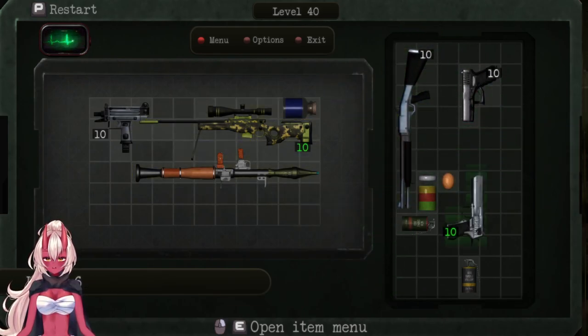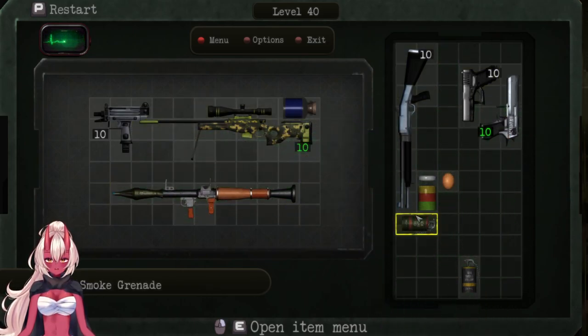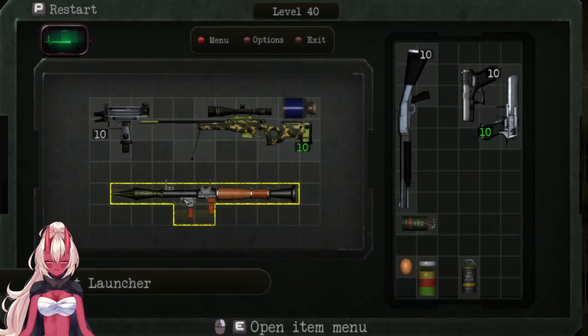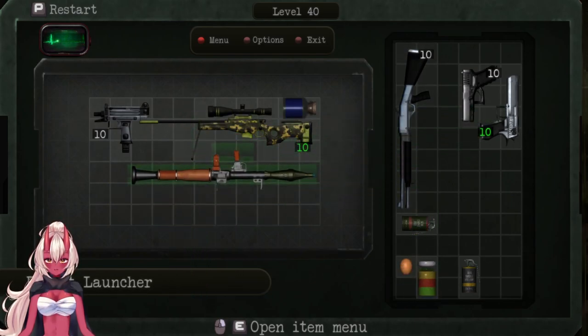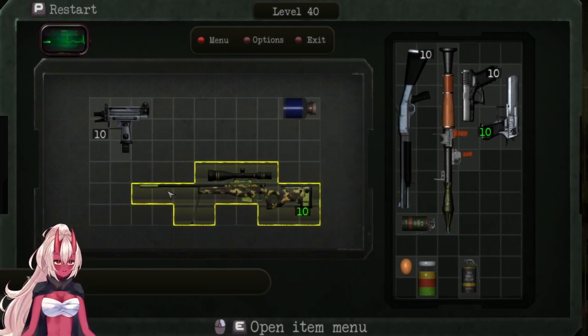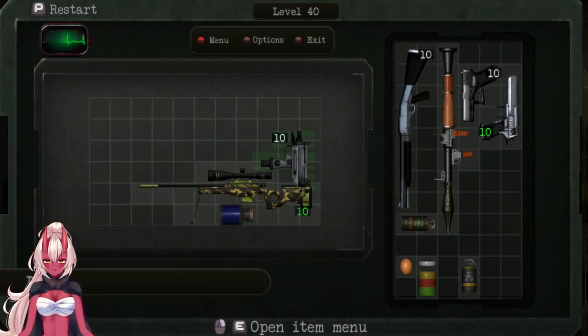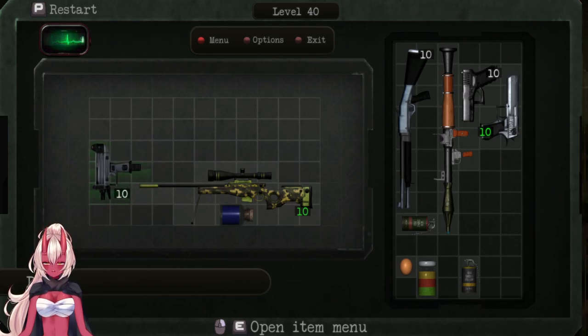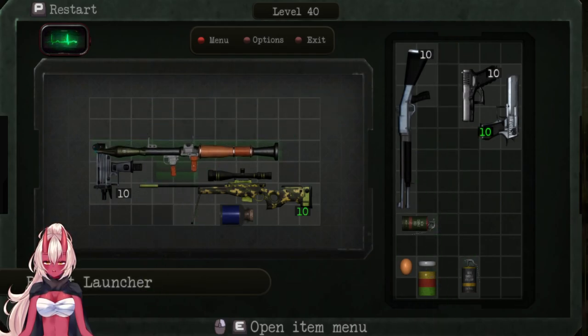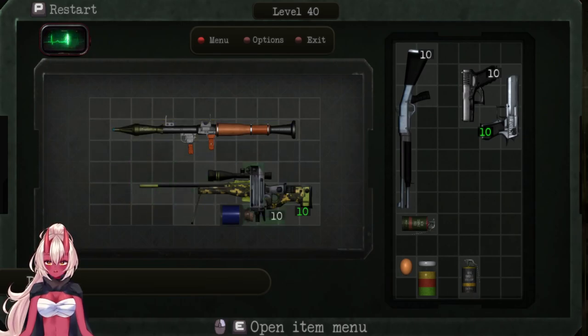Unless I'm getting baited by... Am I getting baited by the rocket launcher? Maybe the rocket launcher fitting into this rifle is baiting me, and the rifle needs to... Ooh, bark, outside. Maybe that's what has to happen with the rifle. Bark, that dog is very excited. And then, I don't know.